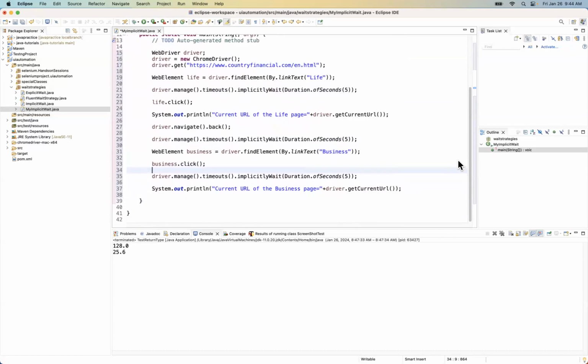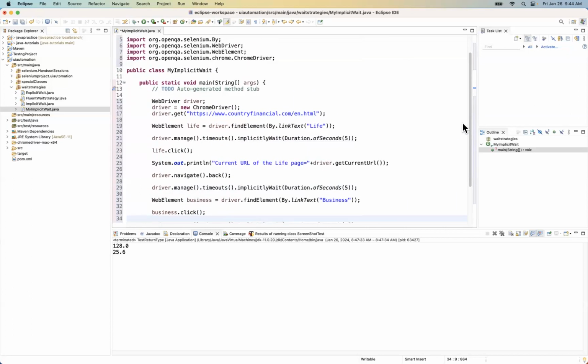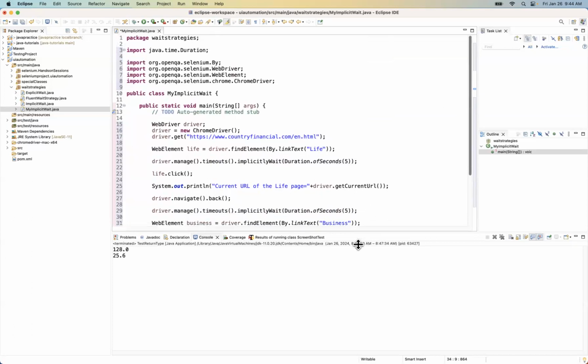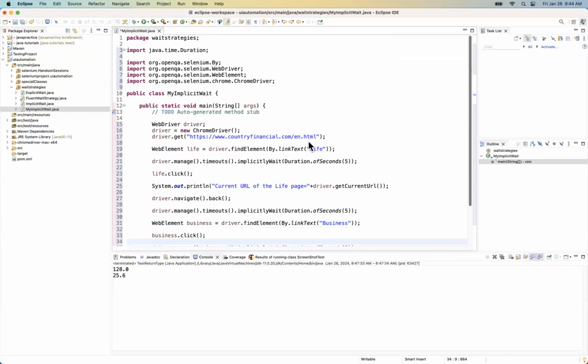Okay, so here my code is looking great. I think it is time to run and see what's going to happen.